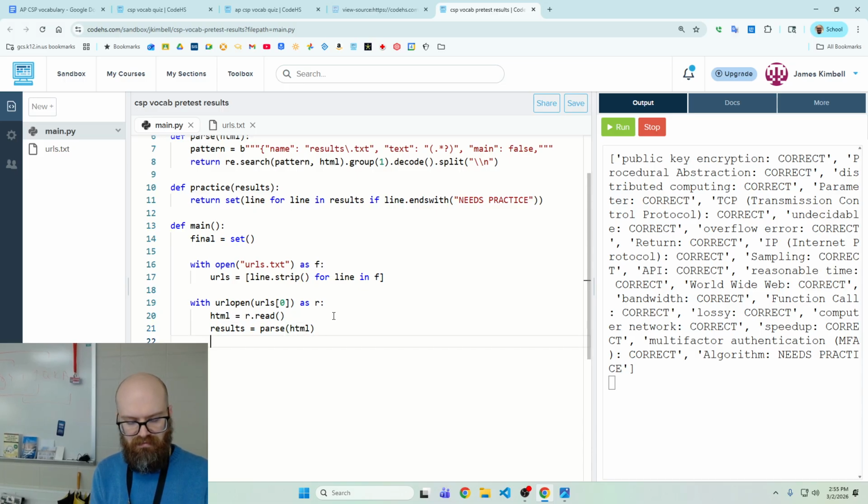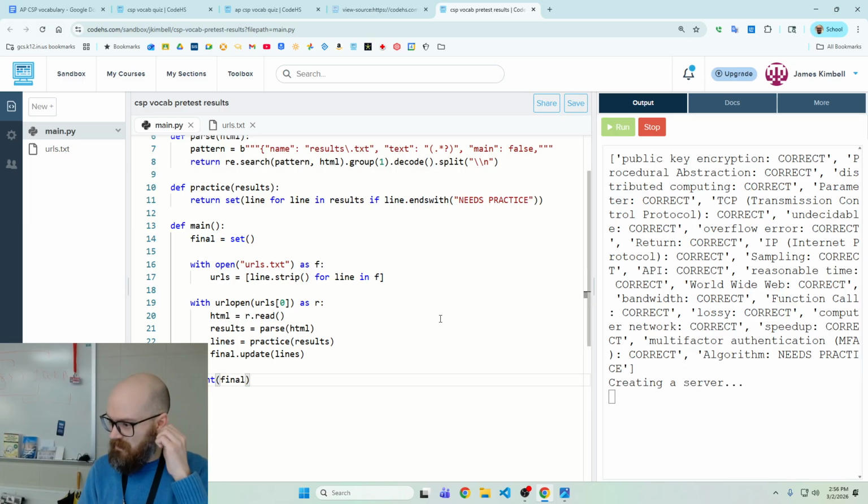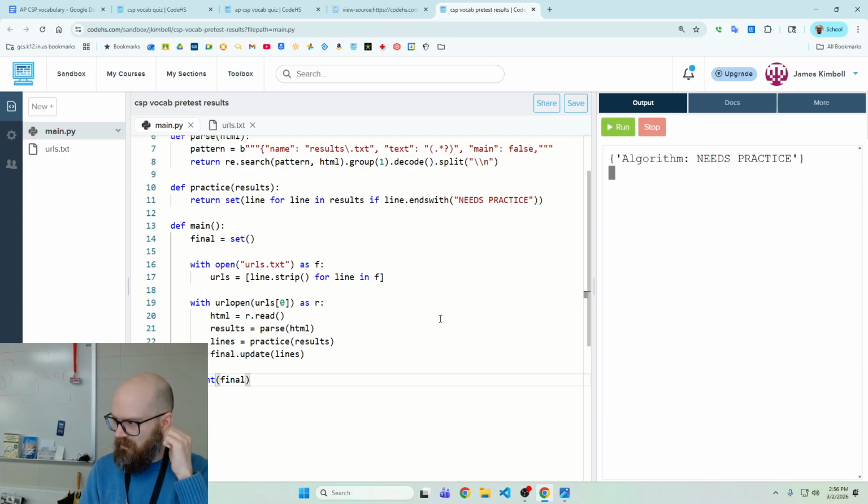And then we'll go lines equals practice results, and then we'll go final.update lines, and then on a set, I think it's dot update to incorporate another set.